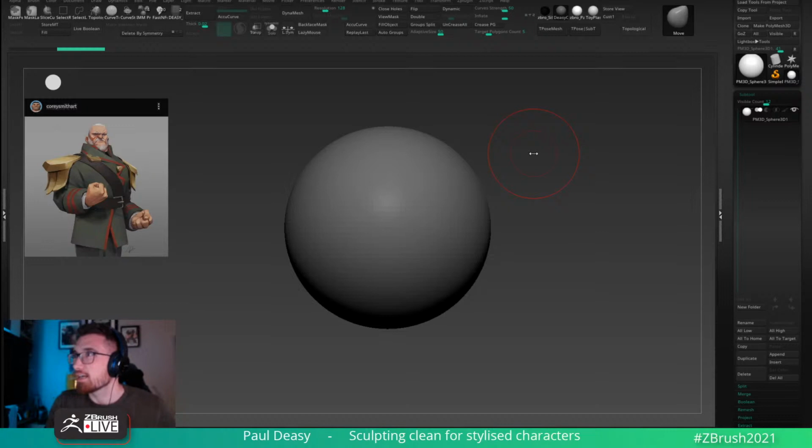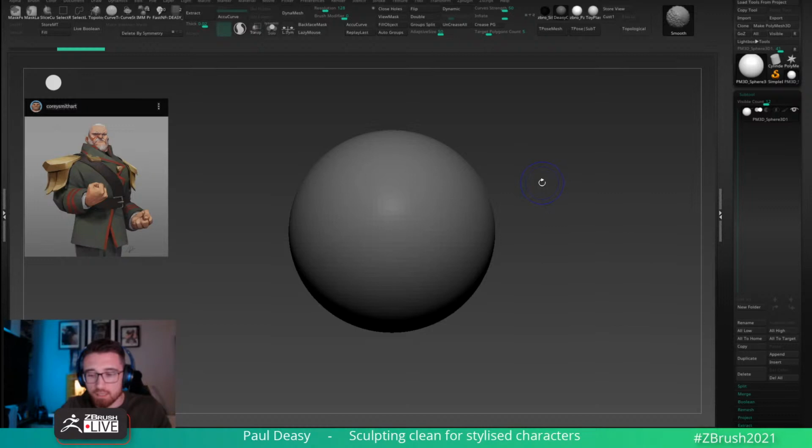Okay, so to texture, do you have to retopo, or how do you go about that? No. So to texture, you don't have to retopo, you can decimate. Okay, how do I explain this? I'll try to do this really quickly.